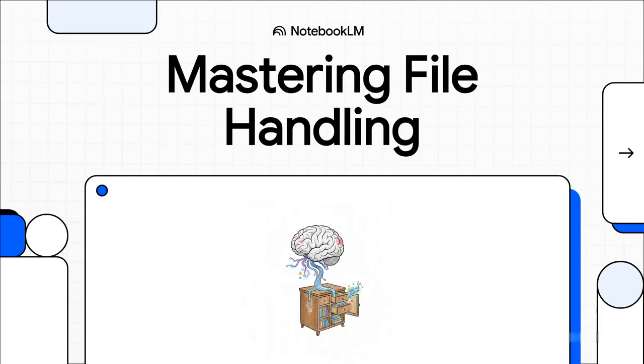Have you ever built a cool little Python program, entered some data, and then poof, the second you close it, everything is just gone? It's like your program has total amnesia. Well, today we are going to fix that. We're giving your Python programs a permanent memory by mastering file handling.